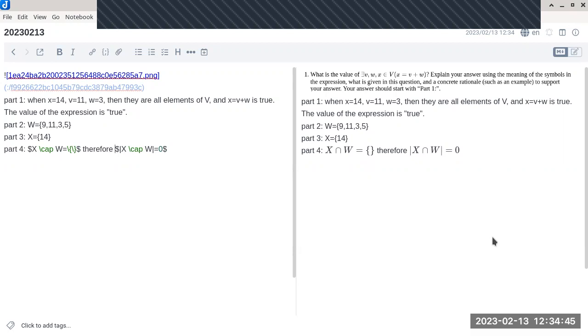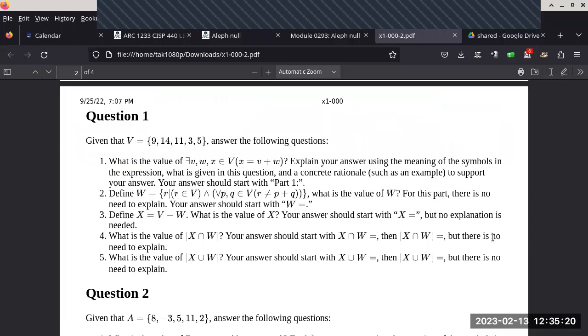Okay, so I can give you some possible wrong answers that are partially right and partially wrong. So what if somebody was to tell me X intersecting with W is a 0 here? That would not be correct, right? Because the intersection between two sets should be a set, not a numerical value. So I look for those things too in the answer. Are there any questions about what I expect in part 4 of this particular question? If not, we're gonna move on to part 5.